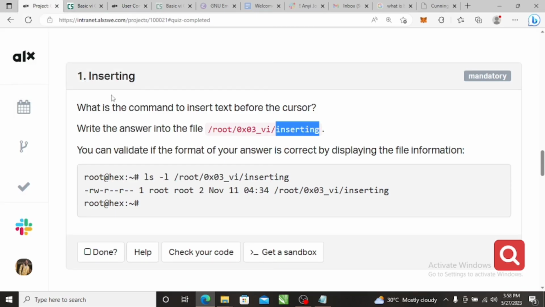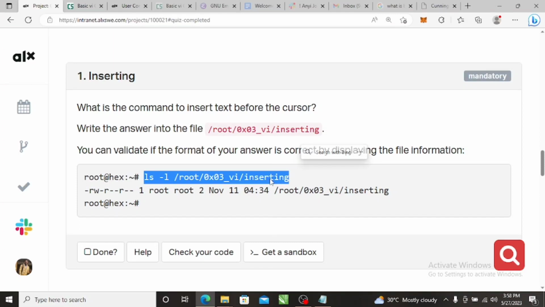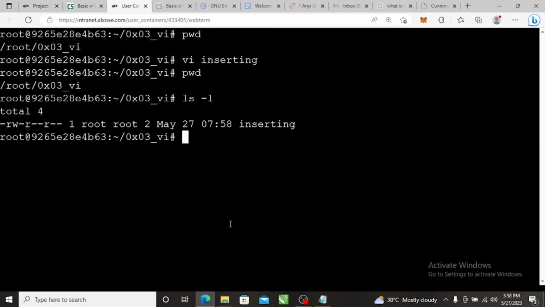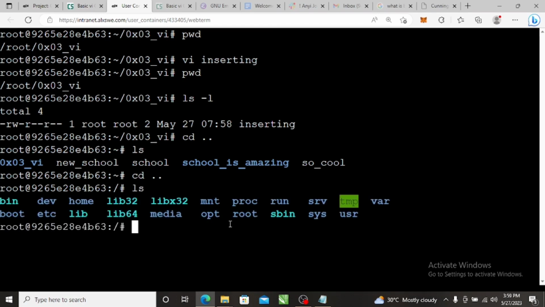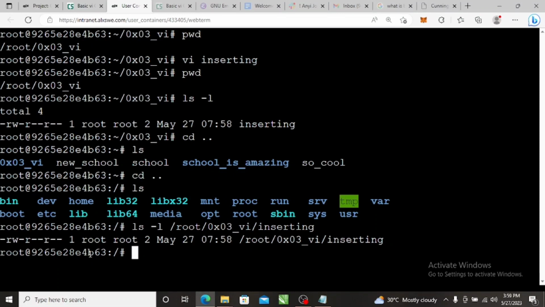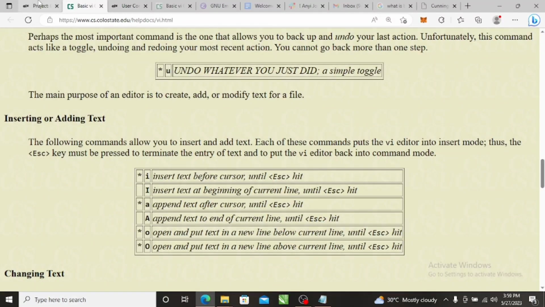Wait. So okay, go to the root and let's run this command. ls. Okay, so let's copy that command and do. Okay, so we have it. Alright, so it's correct.